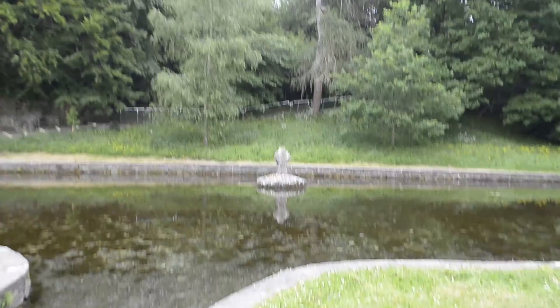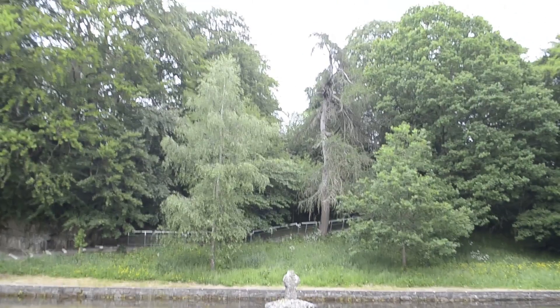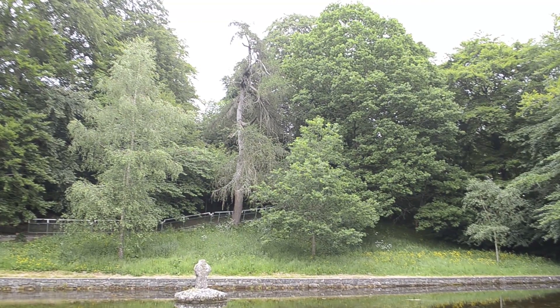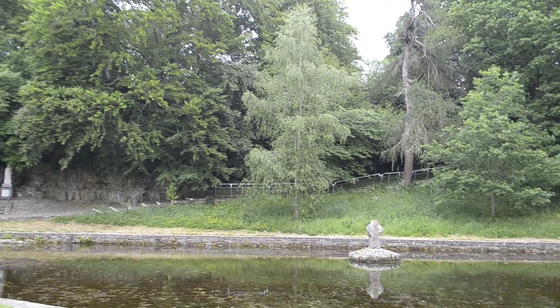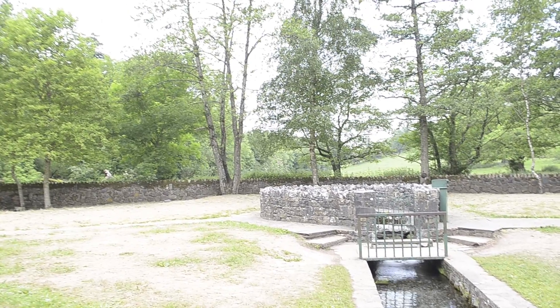This is actually quite a pretty spot, quite tranquil in its own way. It's in a sort of gorge — there's a high point up there, and directly behind the camera 180 degrees there's another high point. Then it runs through a river valley through there, through the field there you see.